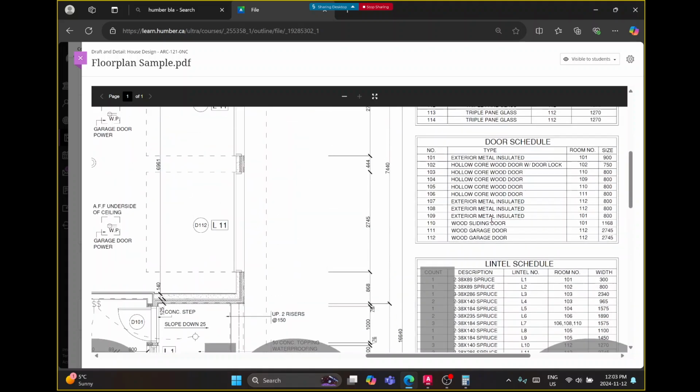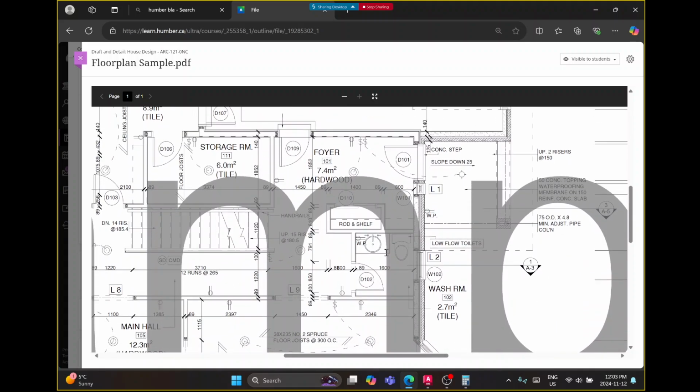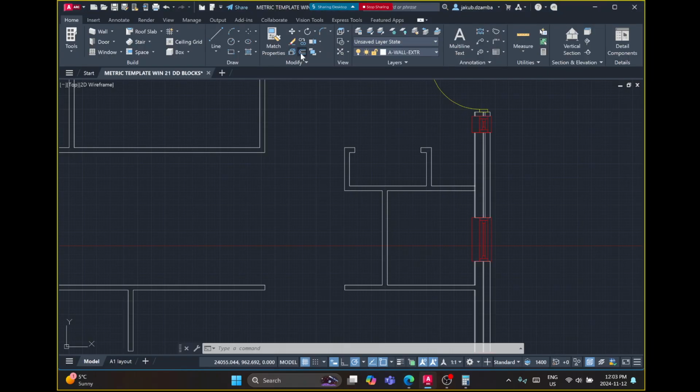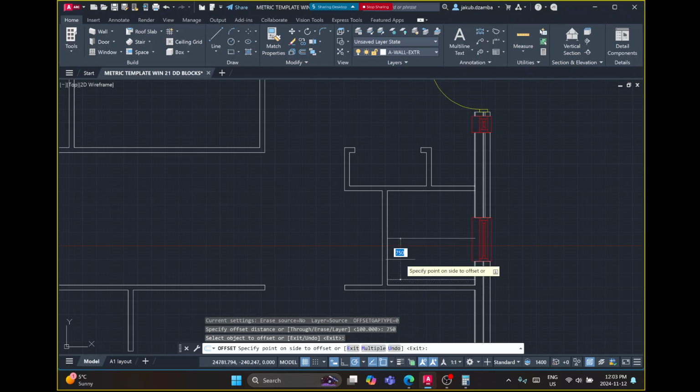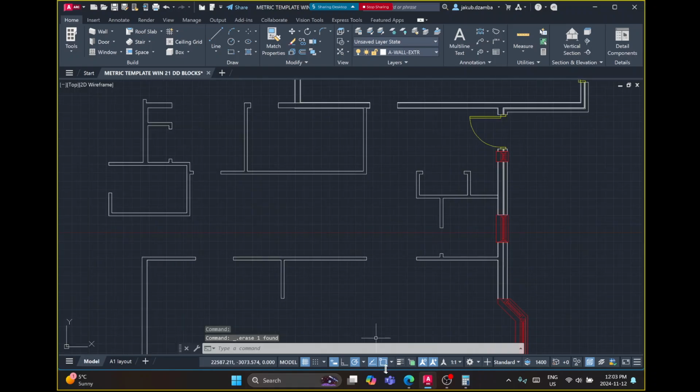Door 102, 750 millimeters, so it's a smaller door. Offset 100, offset 750, extend, okay.